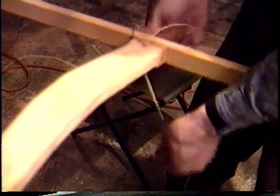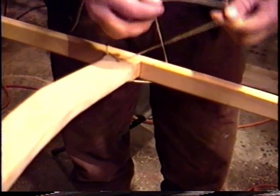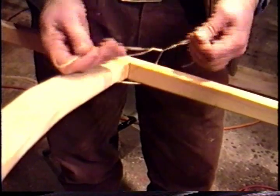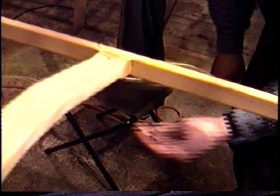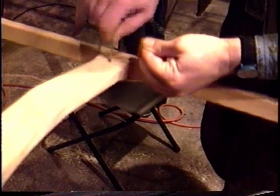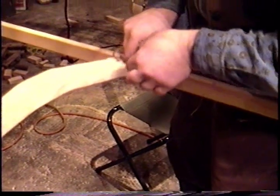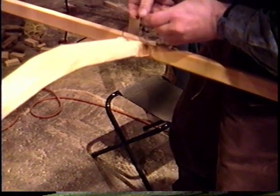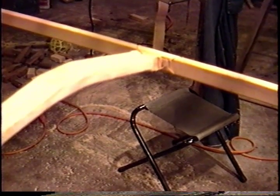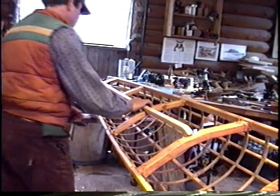Here's a close-up of how this deck beam is tied into the gunwale. I can show you from this position just exactly how Corey is tying it in place and the knot he is using. It's an overhand, and then he's taking the other end, going back down through, pulling it back up, going around from the top. And there you can see how he is planning and pulling pressure on this joint to make a good solid attachment.